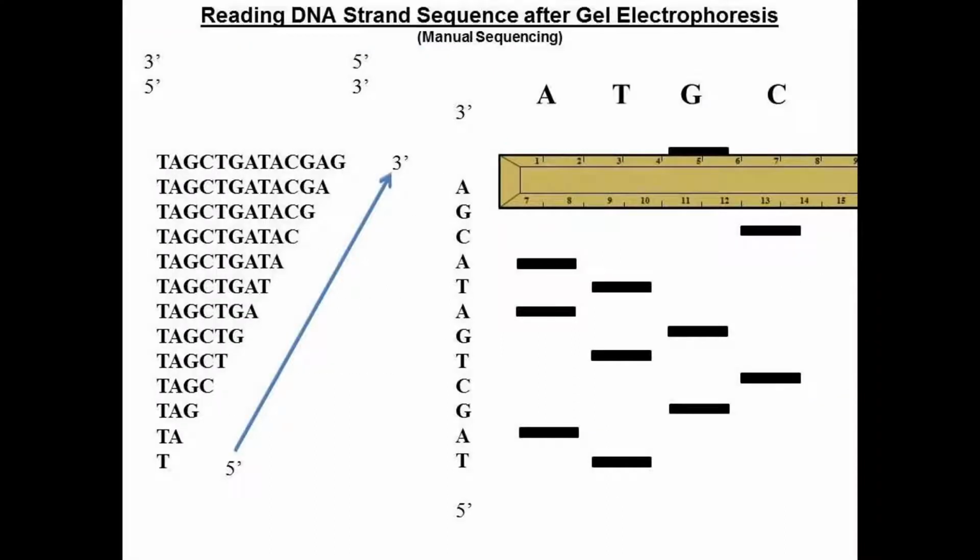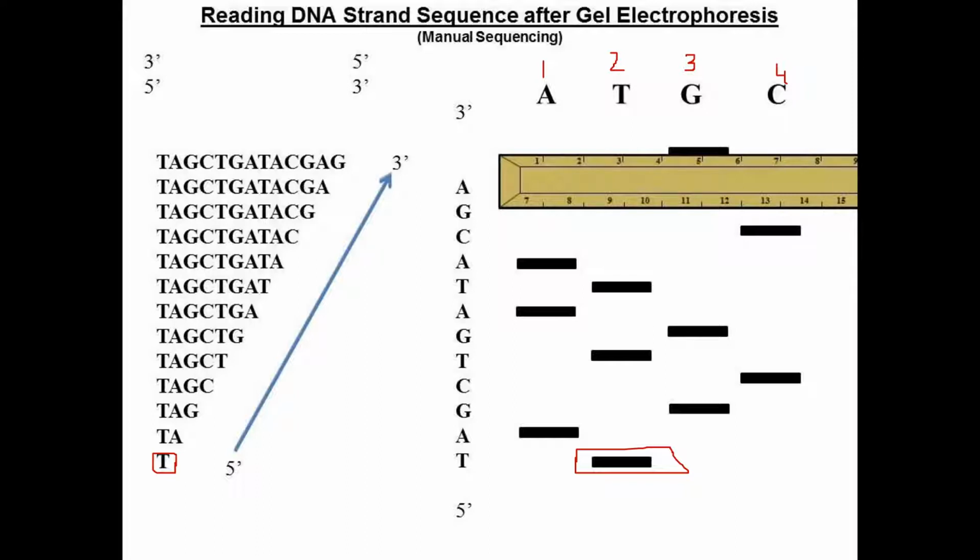This image makes it clearer how we manually read the sequencing results of the Sanger sequencing method. The first sample, that is the lowest one, usually consists of only one nucleotide, such as the farthest here, which is T. We also need to note down the order in which we have added the samples to our vials. For example, if these are A, T, G, C containing vials, then we must know that this was from the first vial, this was from the second, third and fourth, so that we know which ddNTP was added to it, since all the ddNTPs are attached at the end of each sequence formed.